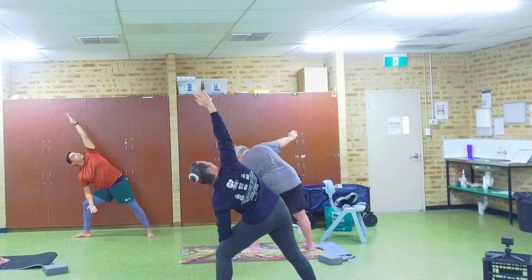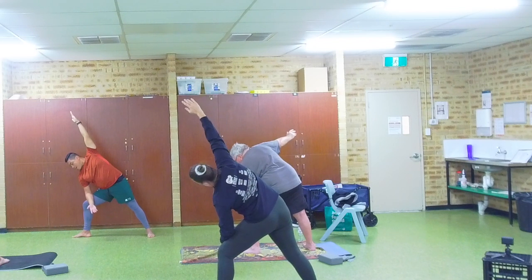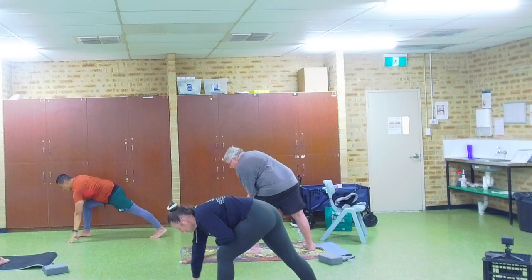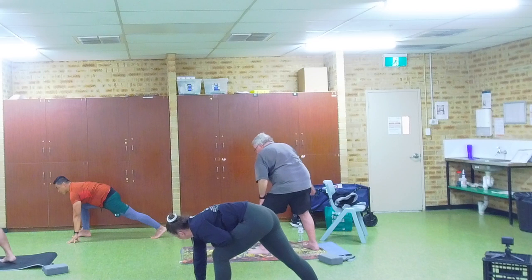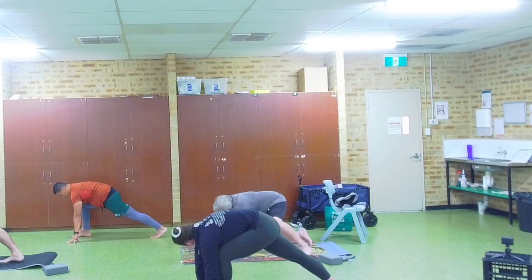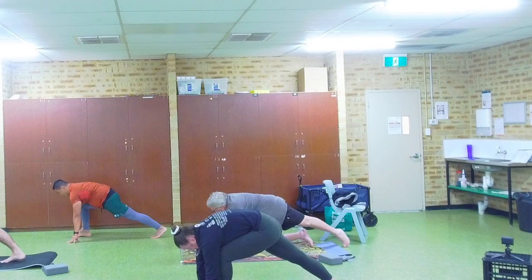Now we're coming down to runner's lunge. So look down to the ground. Left hand, that's the one, is going to come down to the ground and support us. From here, we can take this runner's lunge. Two hands down. You can have your second hand. And then we can push our heel back. Fantastic. Two breaths here.